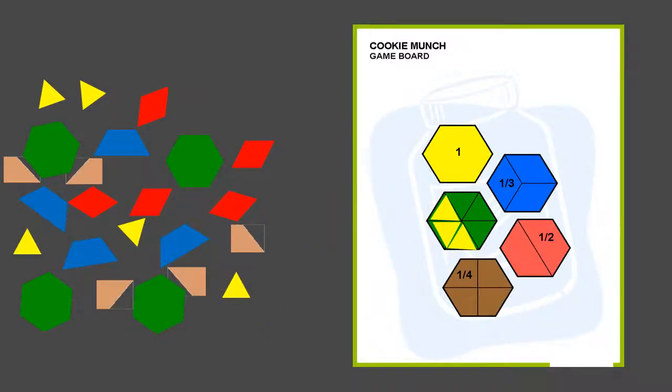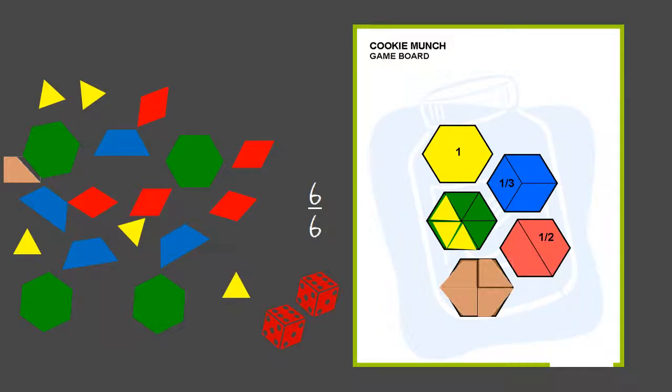So let's say the next time it's their turn and they roll, they get 6/6. Now 6/6 equals 1 whole. They can fill in the remainder of the 6ths board and then some of another board, or they can choose which cookie they want to fill in all the way. And 6/6 equals 1, so they can fill up whatever cookie. Let's say they chose the cookie with the 4ths, and they put 4/4 onto it to make a whole. So they chose to do it that way.